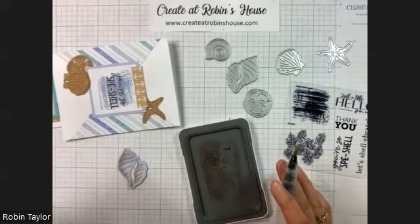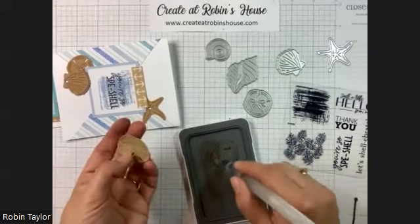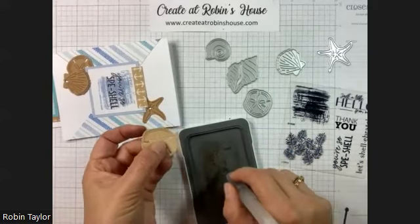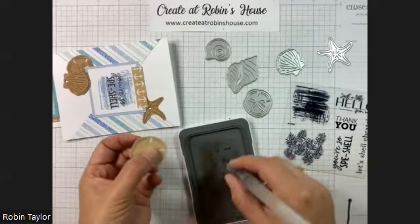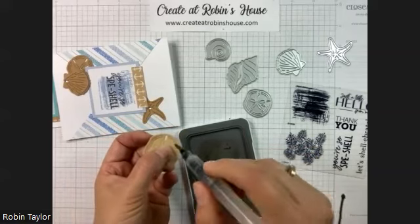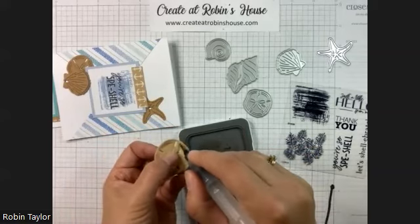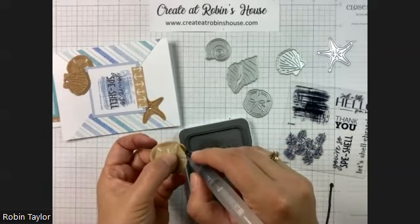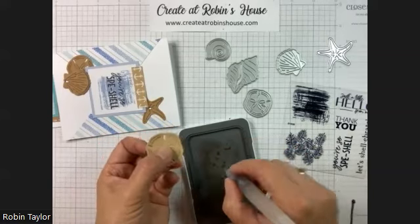On the second card, it's having you do tone on tone. So it's just the same exact thing. You're just taking your water brush, and I like how the lines that the die cut machine created kind of pull in some of that ink and it almost gets darker there in those lines. And I think that's pretty cool, especially if you can get them to not quite touch. But I'm not being successful at that, at least not very well, but I don't even care.